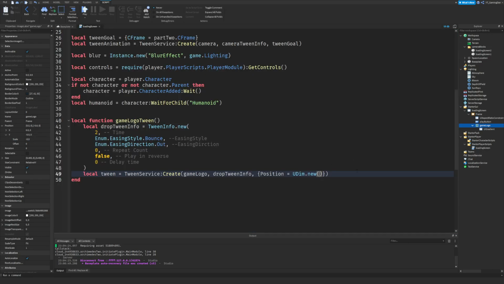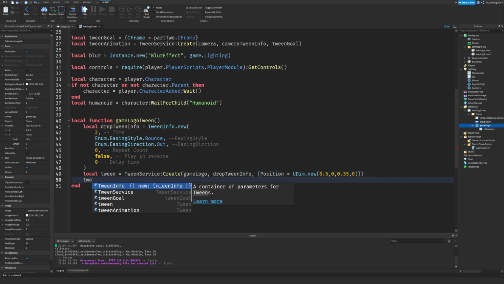So essentially, guys, over here, I'm just going to go ahead and put our position as 0.5, 0, so this is the X, so it's going at 0.5, 0, so that's middle length wise, if you know what I mean. And then I'm going to go ahead and put 0.5, 0 again, and that's for the height. Actually, no, I want it 0.35. I want it a little bit raised up, guys, because of course we are going to have the play button coming in too. So guys, you got that bit right now.